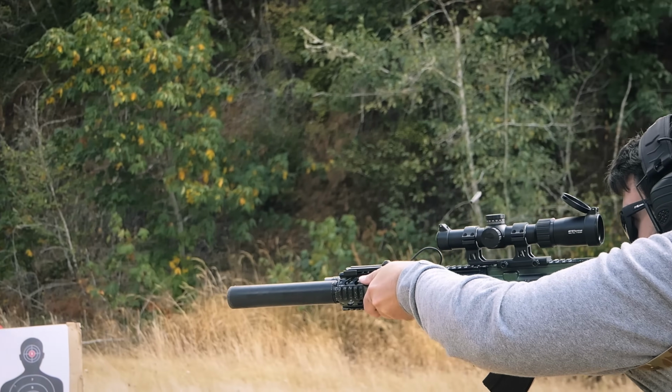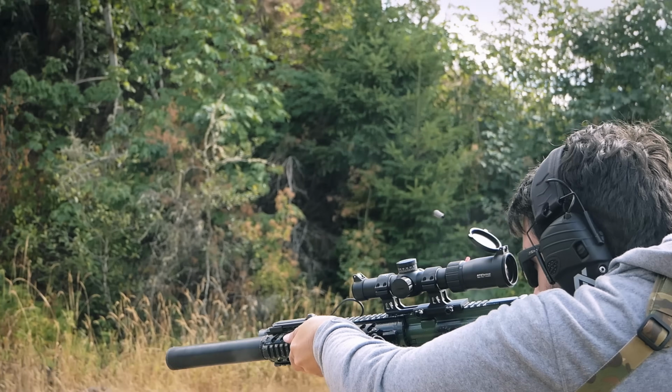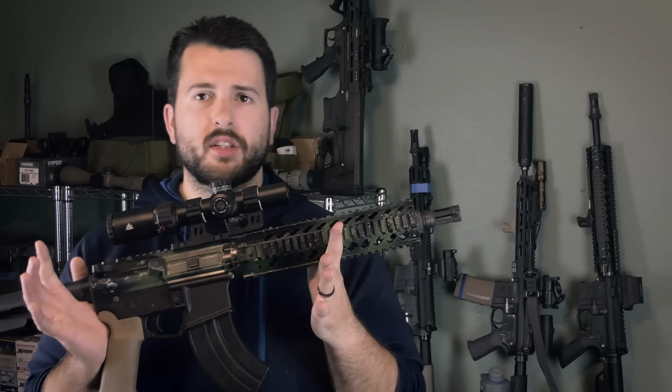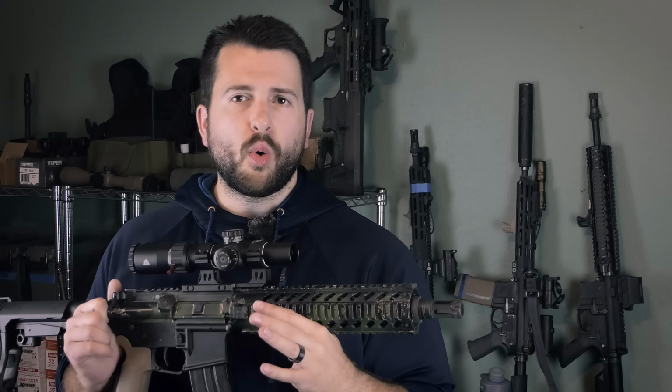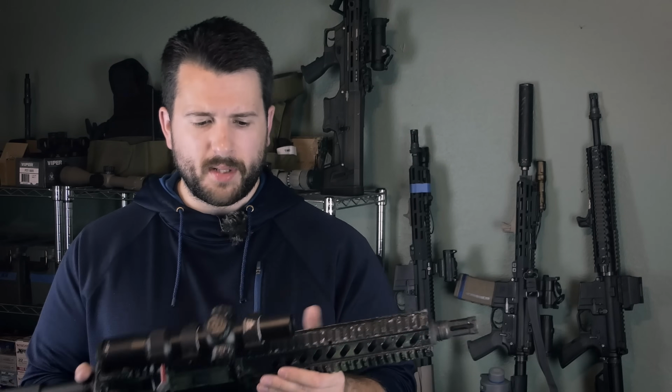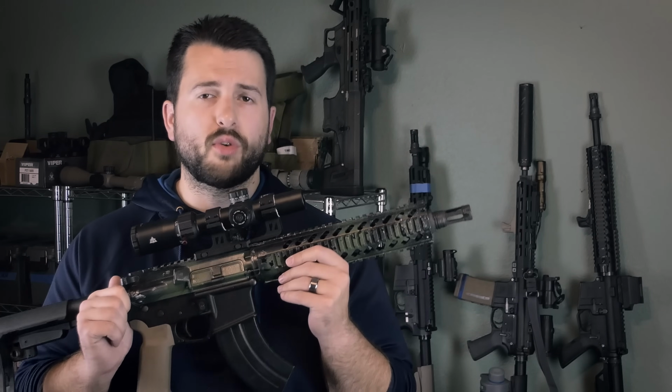Now, I know that I've been very harsh on this optic up to this point, but hopefully, as you can tell through the footage that I've been putting in here, it is still quite usable, and you can still transition, you can still shoot quickly, you can still acquire targets, you can still shoot at longer distances. However, with this optic, it's just going to be a little bit more difficult than it is on other similarly priced optics, which kind of knocks this out of the running for me.